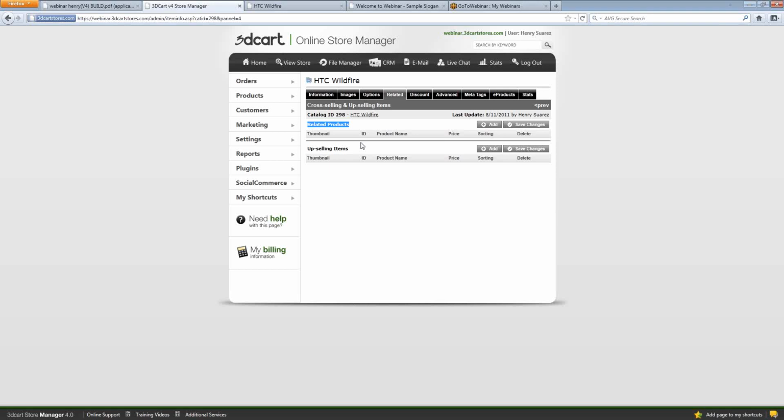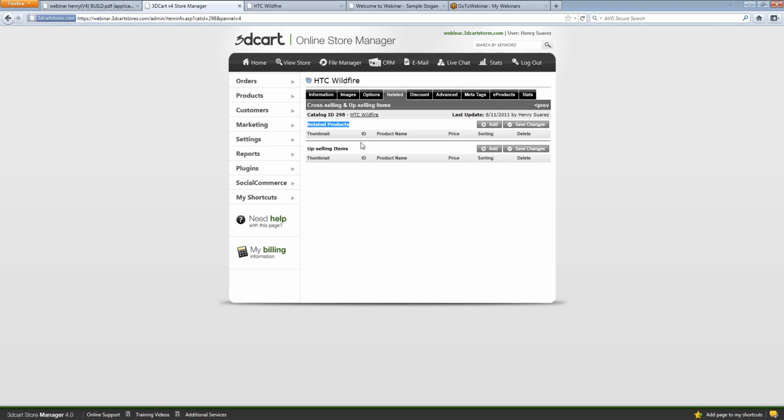Now, what is a related product? Well, think about it. Whenever you're in one of the big box stores, let's say you're at Target or Walmart or something, whatever aisle you happen to be in, usually there'll be a related item on the end cap of the aisle. For example, if you're looking at bed sheets, you're in a full aisle full of bed sheets and blankets and whatnot, but when you get to the end, there's going to be an end cap that has pillowcases.